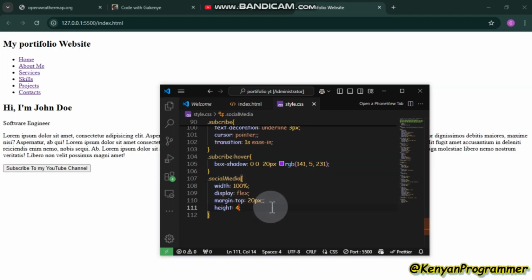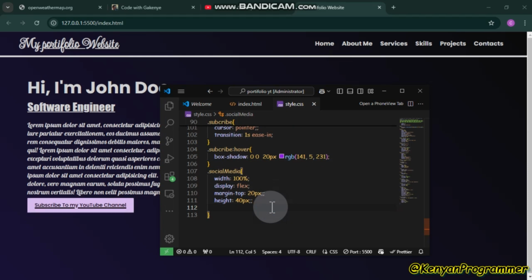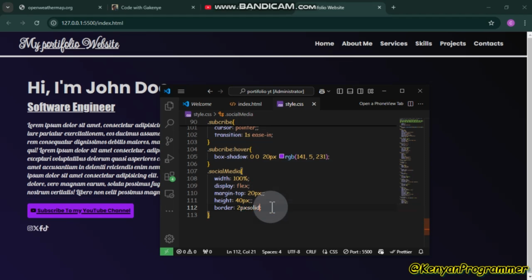Let's first try 40 pixels for the purpose of clarity and seeing how it looks, how its size is. Let's first give it a border and then we're going to comment it later. So border 2 pixels, solid, light gray, solid.